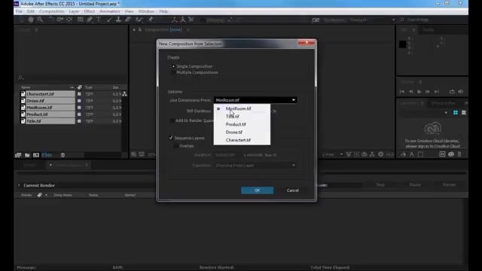So we want a single comp. My dimensions I want to use from my title sequence. I know my title was a movie. 960 by 540 is the size that we should end up with, so I know that that's correct. Our character is 2400 pixels by 3000. I wouldn't want to make a movie that big, so I pick something the size I want. So title works. All of my stills are going to be a duration of 2 seconds. I'm going to sequence the layers, and I'm not doing any overlap.